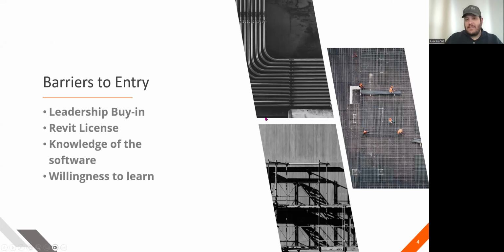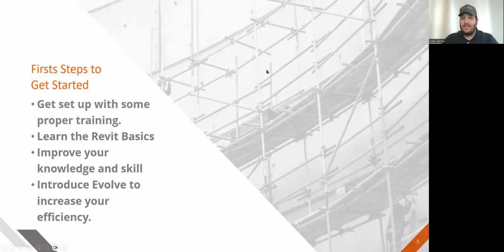So then that takes us into the basics of Revit. We talked about proper training, proper basics, improving your knowledge and skills, and introducing Evolve to increase your efficiencies. We went through that just now, but the last part, introducing Evolve to increase your efficiencies, is that very next step. So you've developed your willingness to learn, you have a great workflow, you're an electrical contractor.